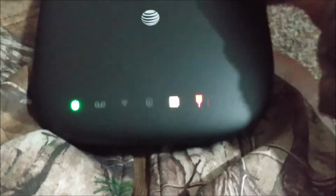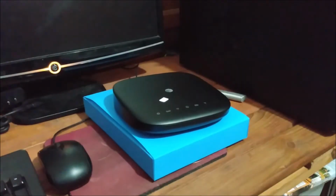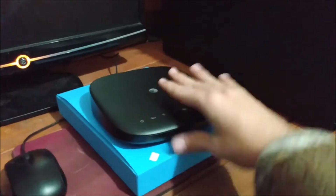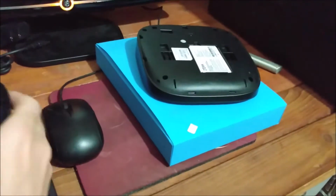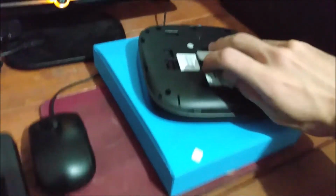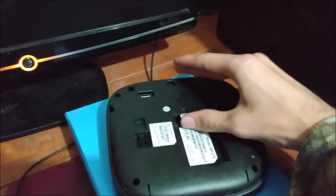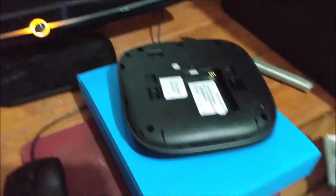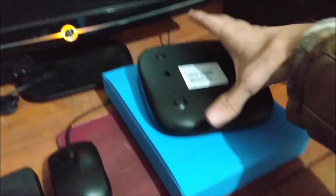That's showing that there's no SIM card in it, so I'm going to take my SIM out of the phone later. I'm going to stop the video so I can do that right now. Okay? It's going to be an additional video, so I'm going to put SIM in now. Okay, I'm back to the next part of the video. I've got to take my SIM out of my phone, and I'm fixing to put the unit over. It slides down whenever you go to do it. Take the battery out. And I think the SIM card goes inward with the slot. The slot goes inward, so wait until I hear a click. That in there. Click that.